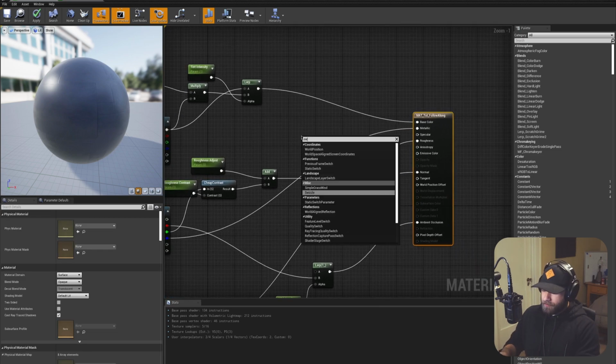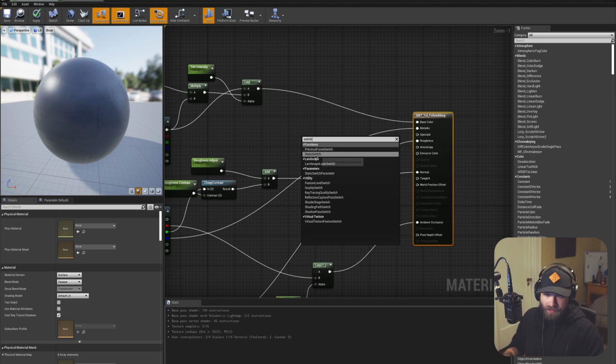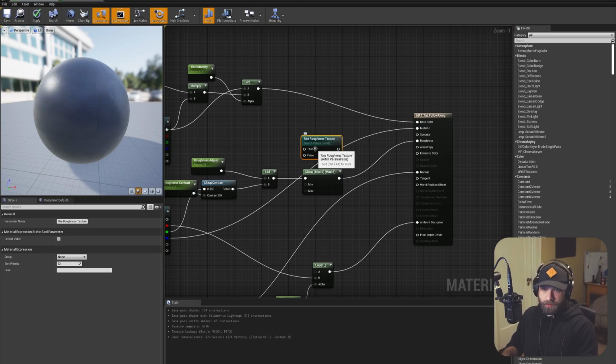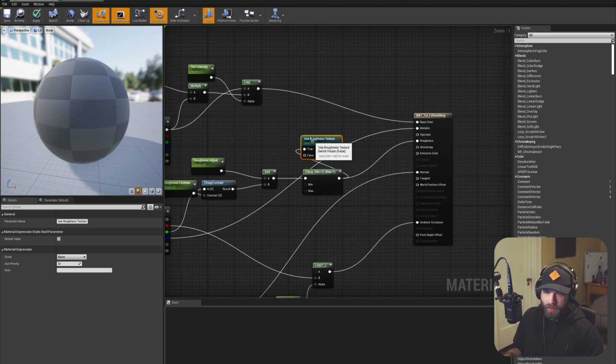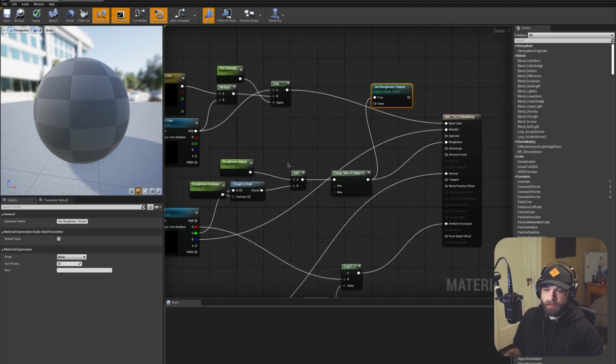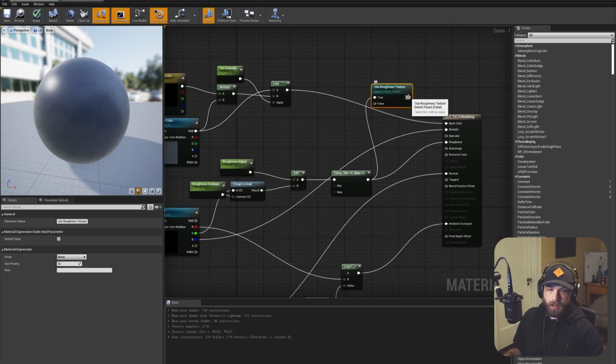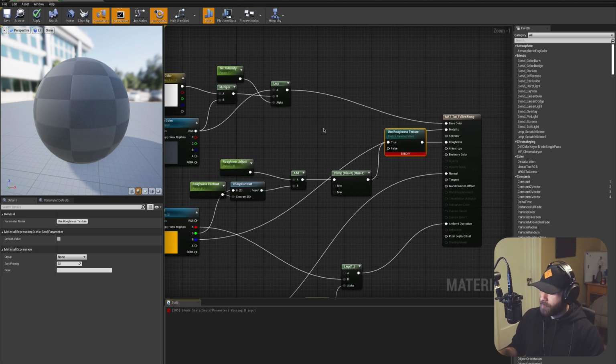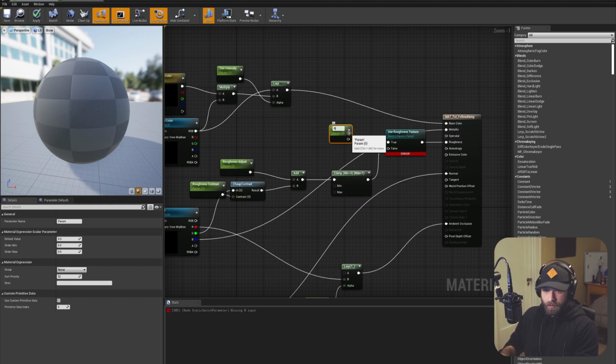What you're going to do is type switch, and there's specifically a static switch parameter. And that's the one we want there. I'm going to call this use roughness texture, and when set to true, we're going to want to do all of that stuff we've just been doing with our clamp and adjusting and contrast. We'll go ahead and plug this into our roughness. And when it's set to false, we actually just want to include a value. So I'm going to go ahead and hit S to create that parameter.